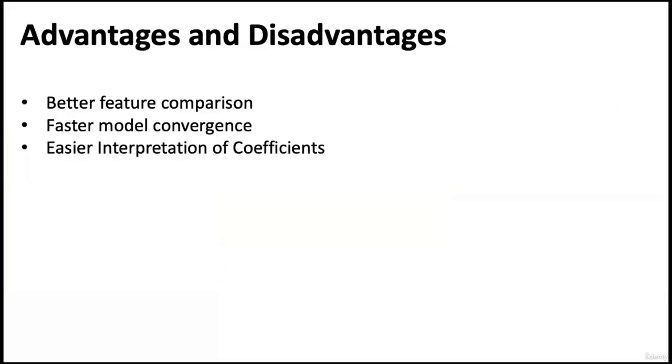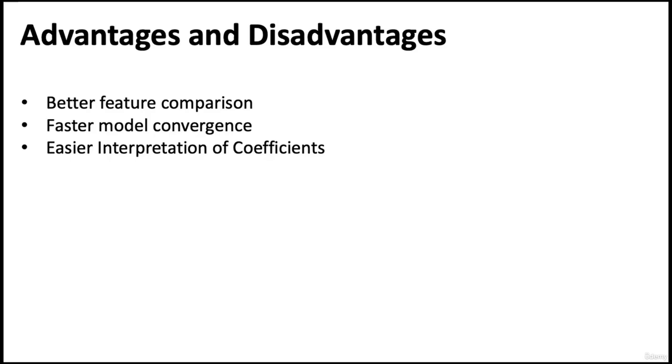Now, before we go to the hands-on piece, let's quickly discuss the advantages and disadvantages of scaling. First, the advantages. It helps compare the features a little better. Why? Because when features are on the same scale, they are given equal importance. It helps with faster model convergence. Now, this is a very important aspect when you're dealing with huge data sets and you're trying to apply a complex machine learning model, it will just take forever. In such cases, it is observed that when your features are on comparable scales, the model tends to converge faster. It saves a lot of time and resources.